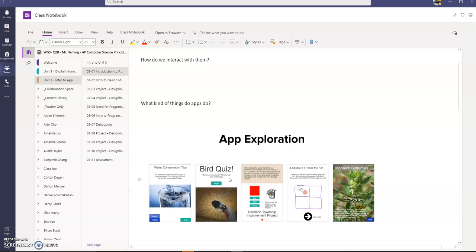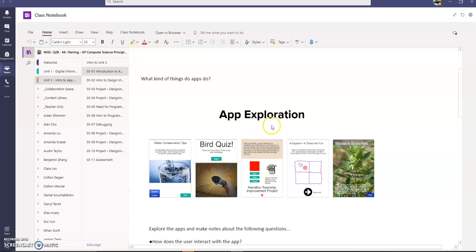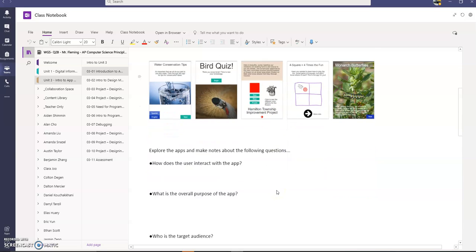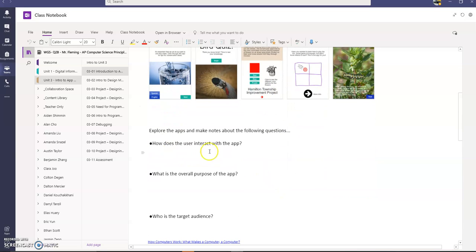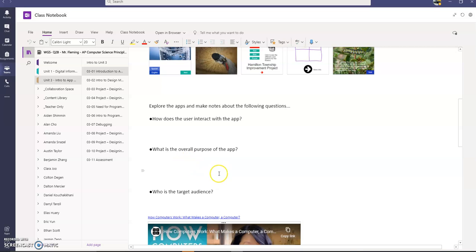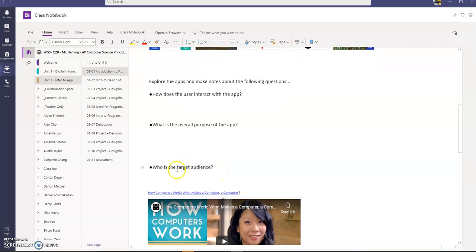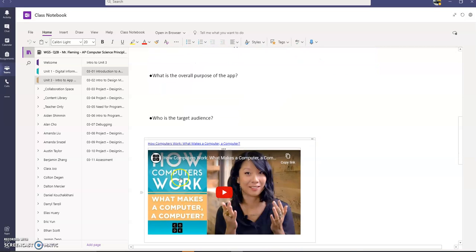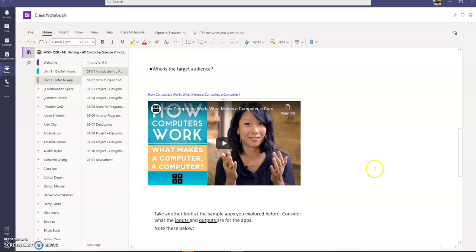So just to get this into your brain, the app exploration, so you've gone through that. You can think about these in general here at the end. This might be a good place to summarize your thoughts. How did the user interact? So what are the different modes of interaction? Purposes of these apps, you might put multiple ones there obviously, and target audiences. I mean, that's an important thing. I've embedded the video there as well if you need to look at it.